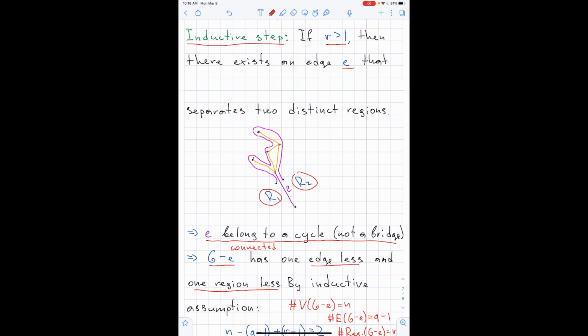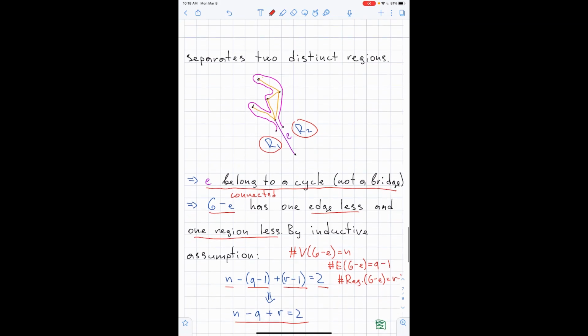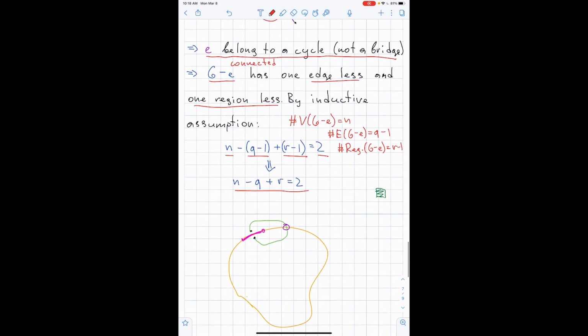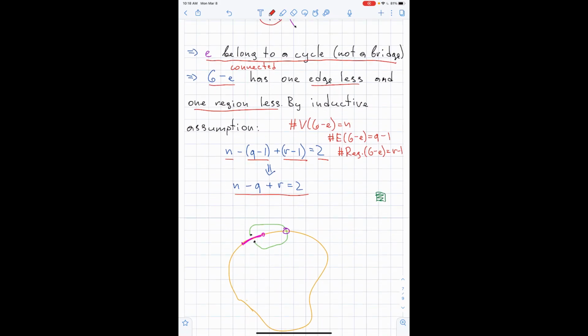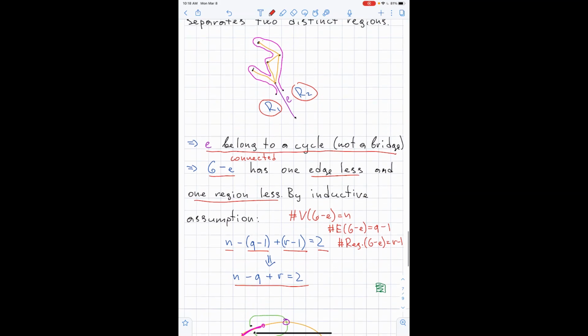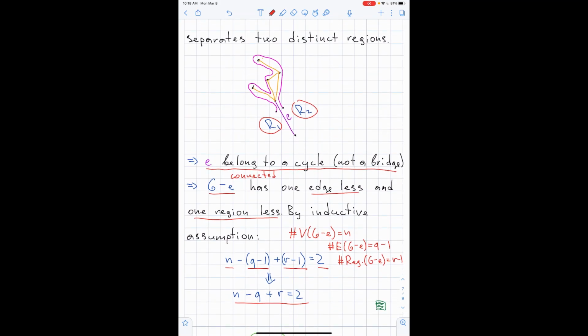And so therefore, since on every step the number of regions and the number of edges decreased by 1 and the number of vertices didn't change, that means that Euler's formula holds for the tree we got in the end, but then it has to hold in the beginning for the whole graph as well. So that's it. That's our theorem, and that's our lecture for today. In the next lecture, next video, we will use Euler's theorem to prove that certain graphs are not planar.